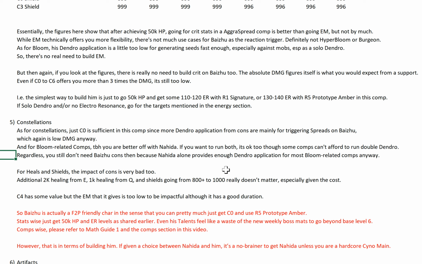Okay. So, I mean, if you're doing one of those bloom related comps, usually there's no issue. There's usually a window available to reapply Nahida E. So that's why I don't think it's that great. But obviously, if you like Baizhu more than Nahida, then you go get your Baizhu. Okay, simple as that.